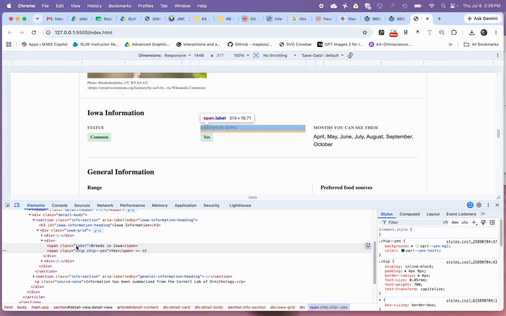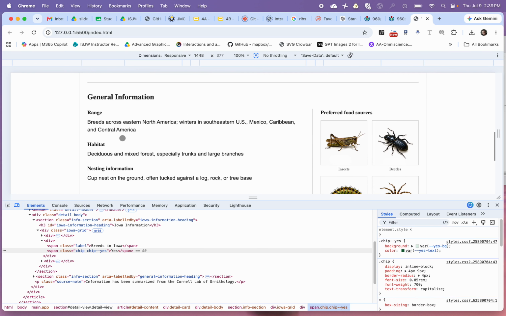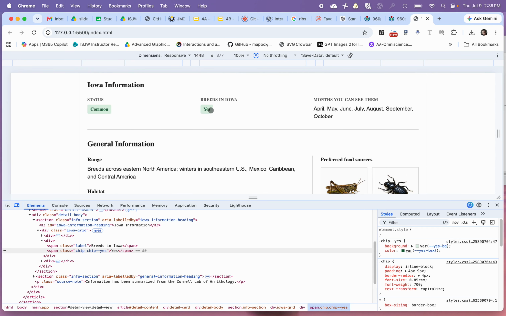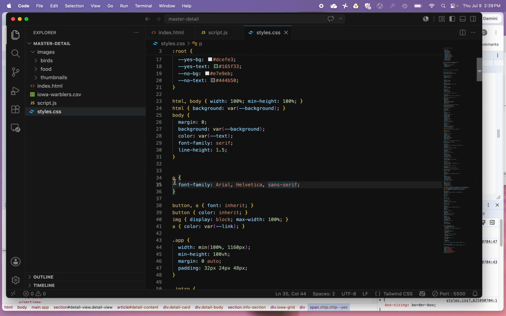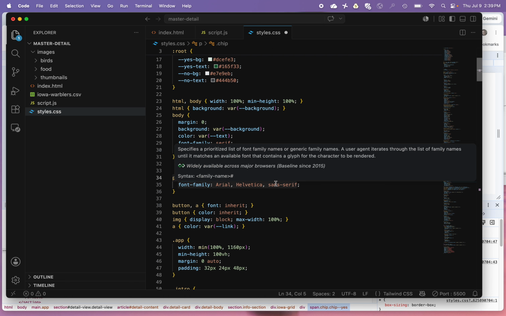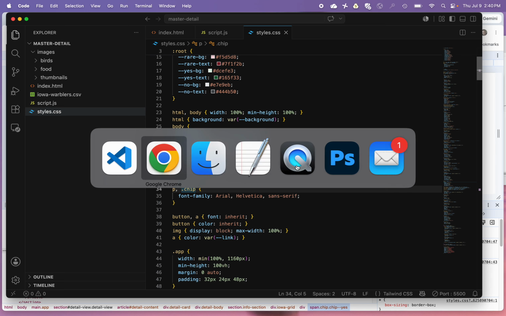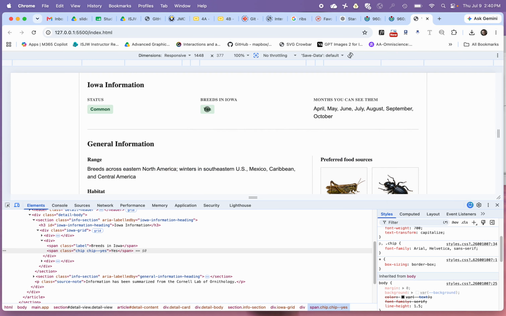So if we know that chips should also be sans serif, we'll jump back over here, go back into our styles, and add a comma, dot chip. Chip was a class name, an HTML attribute of class, and we call a class by putting a dot in front of it. Again, these are some CSS that you just need to learn as you're working with these, and you're going to learn these things as you go. Again, I highly recommend jumping on W3Schools for referencing and learning this stuff. I'll hit save.